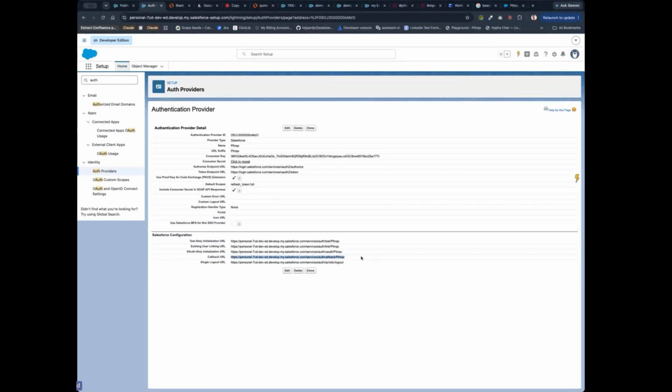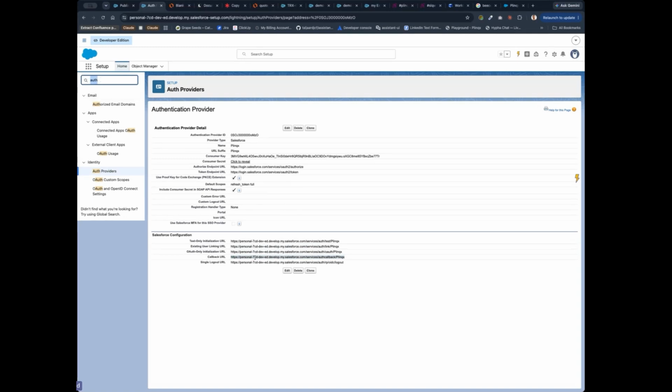So callback URL is, we've all seen if you click login with Gmail, for example, on an online app, it will pop up with the Gmail, enter your username and password. You click authenticate. That then, once it's authenticated, you will call back into a system. So it just puts you back into the stage where you were before, so you can continue in that application. So this is the important part. So come and grab this from the authentication provider.